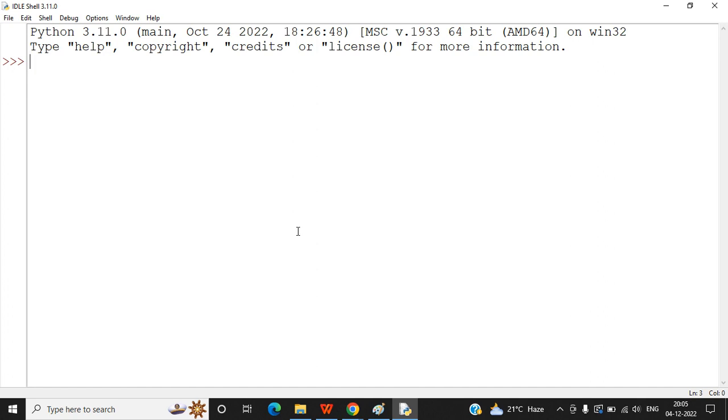I am not creating any files here. I'm just creating some functions on the shell and using those functions. Say let's write a function which will just print a hello message.